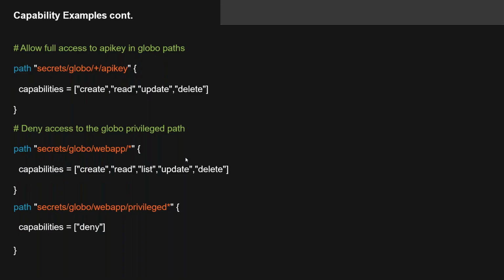Got it. My question is, Rajesh, when you talk about a user or when we talk about an app role, will this particular policy be created specific to an app role or a user, or is it at a general level? You can attach this policy to any user or roles. No problem.